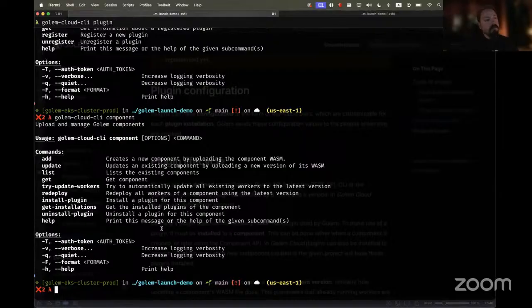And just like with the component type, which was durable or ephemeral, plugins are also immutable in this regard: if you are enabling a new plugin for a component, that creates a new component version. It means that already running workers will not be affected by this. If you want an already running worker to have the effect of the plugin that you installed, you have to update that worker to the new version, which gives you total control in deciding what you want to do with your existing entities.